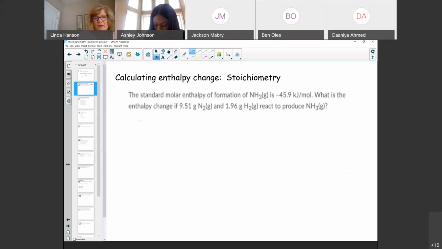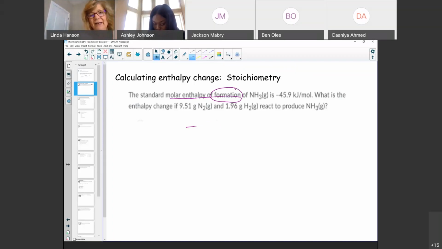So this particular quiz question asks us to consider enthalpy change and use a little bit of stoichiometry along the way. So I'm going to read the first sentence with you and kind of figure out what that means. It says the standard molar enthalpy of formation of NH3 gas, and it gives me a number of 45.9. So I really want to highlight this term, molar enthalpy of formation, so we clearly understand that definition. The heats of formation, molar enthalpy of formation, the key word here, of course, I'm forming a compound from its elements in its natural state.